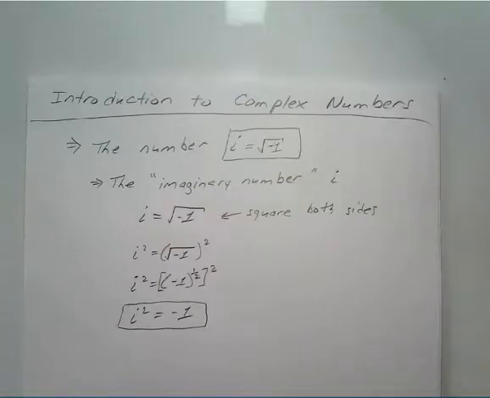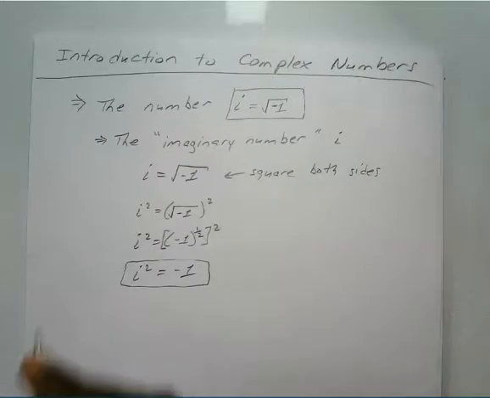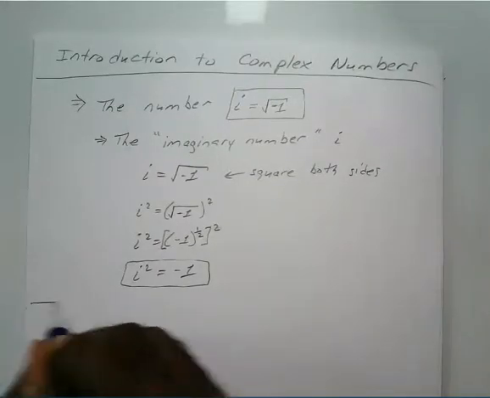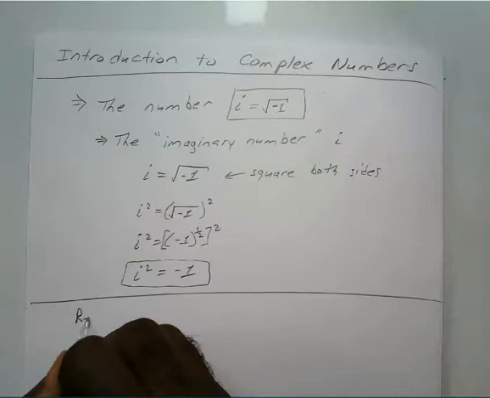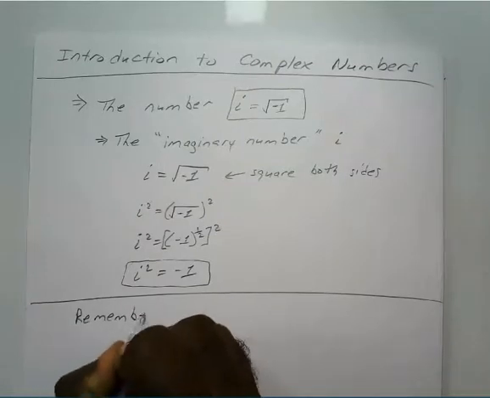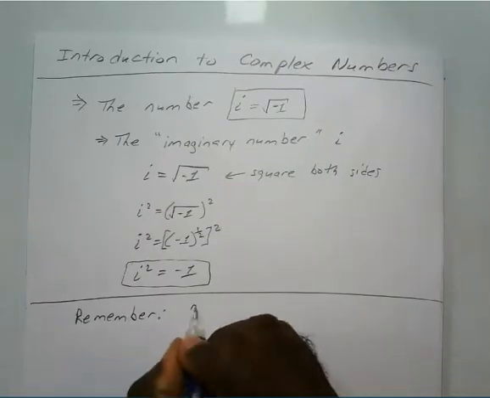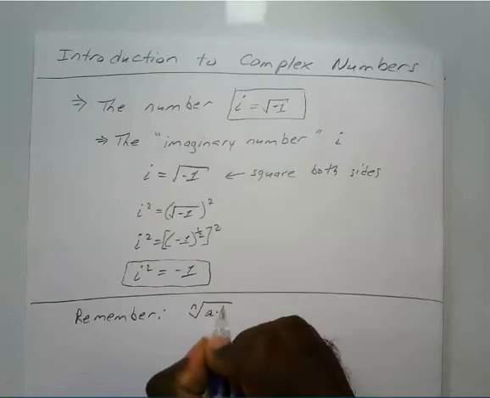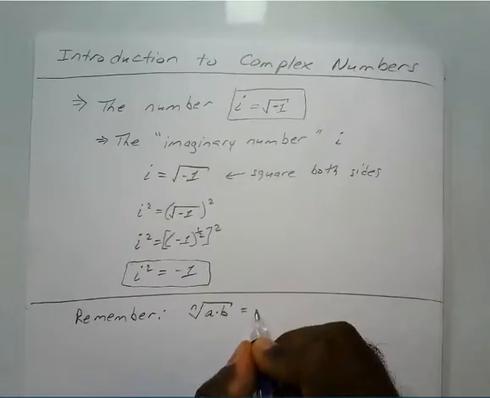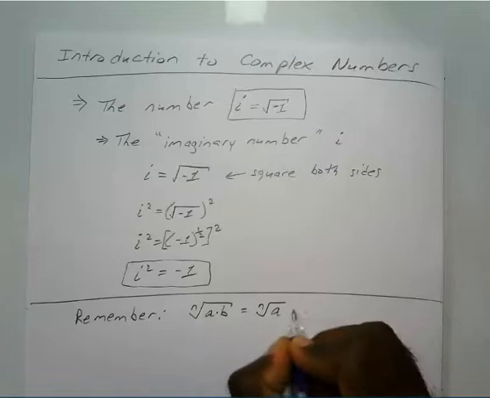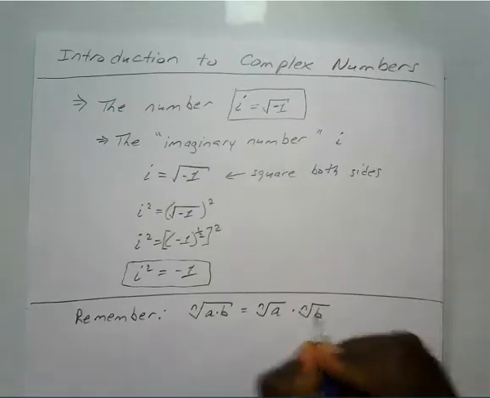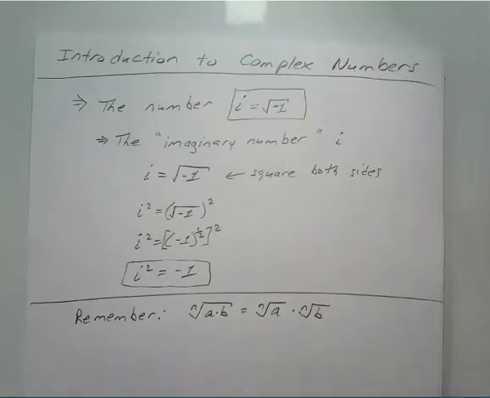Okay, so before we get into our first example, I want you to remember that the nth root of a times b is equal to the nth root of a times the nth root of b. You can separate them. Now with that in mind, we're going to go ahead to our first example. If you're still writing, feel free to press pause.